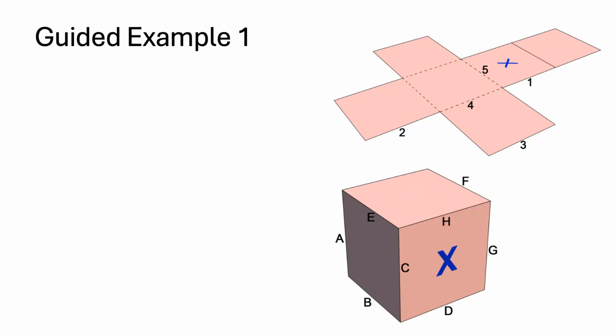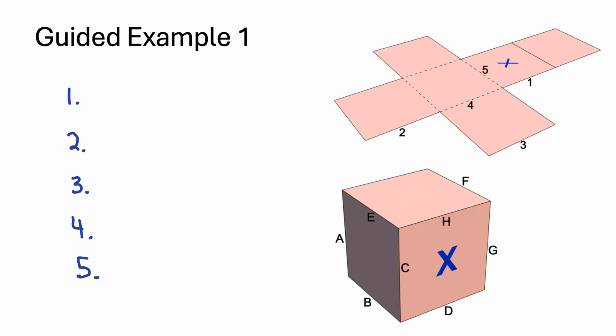And again, your goal is to determine which letters correspond to which numbers. So for example, here we have the number 1 on this side next to the X, and your goal is to say which of the letters in the 3D shape correspond to that number. So let's start by just writing a place to write our different answers. We have 5 different numbers, so we're going to have 5 different answers. And those answers will again be in the form of letters from the 3D shape.